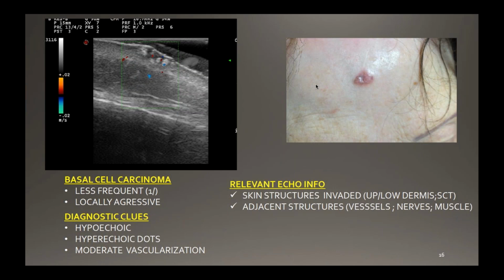Sometimes we dermatologists tend not to do many image studies before a surgery. And then when we go to the operation room, we find surprises that are not very nice sometimes. With ultrasound, you get certainty of what you are going to find in your operation room. That is very comforting for us as surgeons, as dermatologic surgeons.